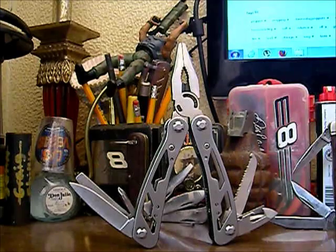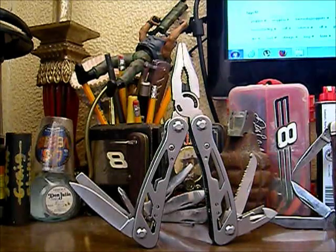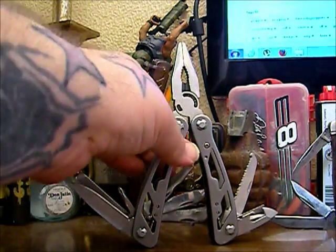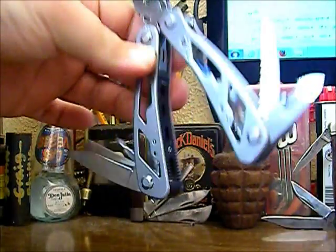Today we're going to be reviewing the Stanley 12-in-1 multi-tool, model number 84-519K. You can pick these up for about $15 as a rough estimate. I've seen them as low as 12 and as high as 18, so we'll say $15. It is stainless steel all the way around except for the plastic liners on the inside.